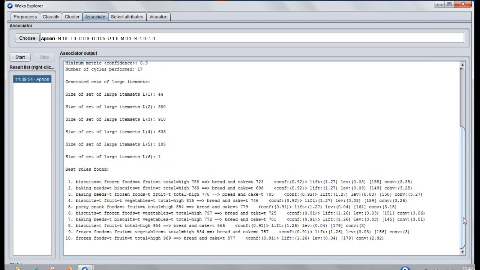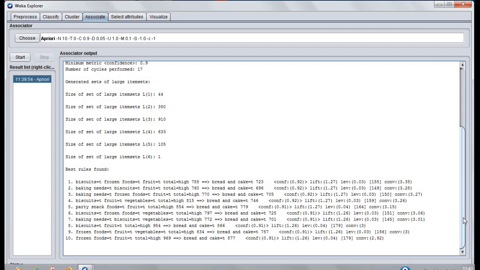The best rules found are: biscuits equal to T and frozen foods equal to T and fruits equal to T, then total equal to high. If these are the items present in my basket, then bread and cake is purchased together, that is 723, and the rule has the confidence of 0.92, which is above 0.9.